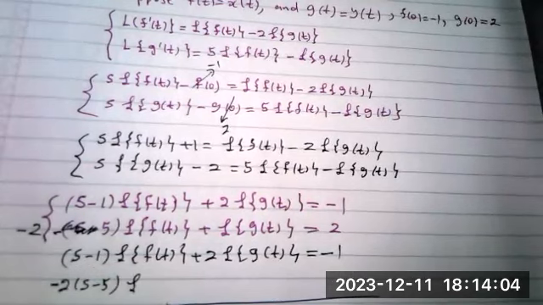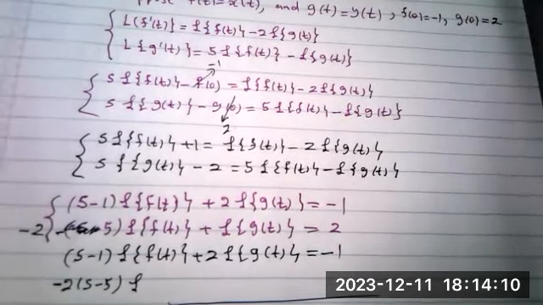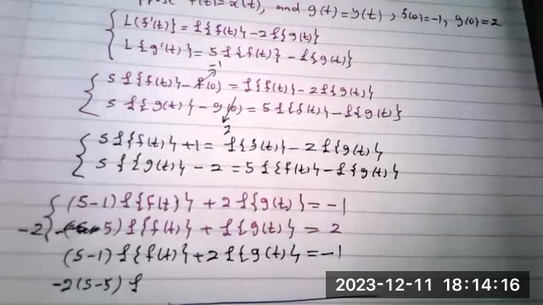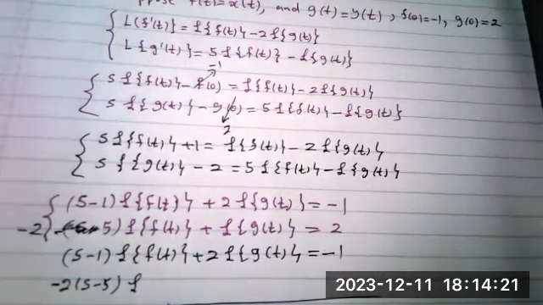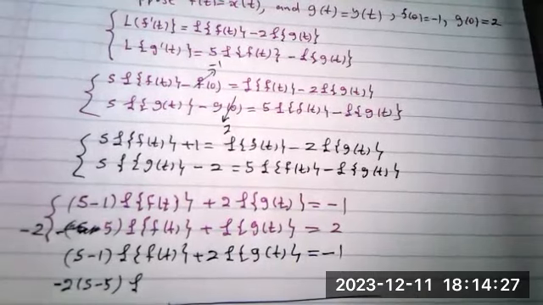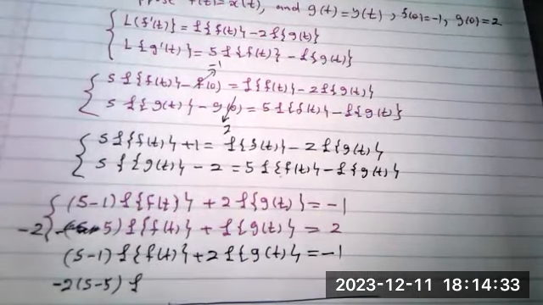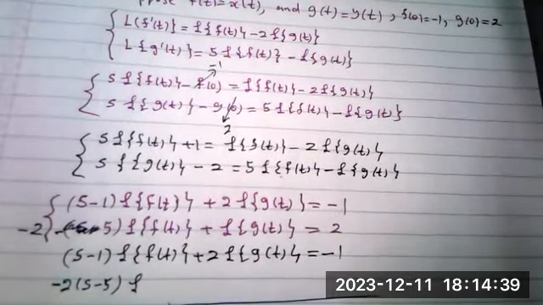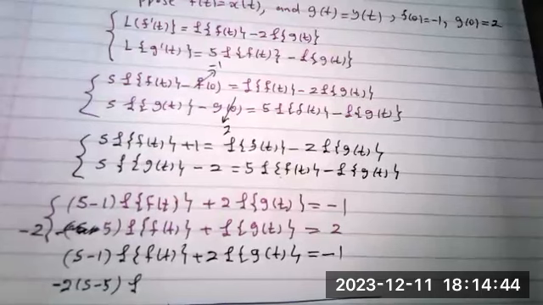It's too late. Okay, so it's s minus 1 Laplace of f of t. Missed it even when I did it on my note. It's a -1. So that was a g. I want to put the f together, so it's going to be -5, -5 Laplace of f of t. Okay, that's it. So I bring this one up here, so that gives me plus s plus 1. Okay, s plus 1 Laplace of g of t equal to 2. Okay, this is all right now.